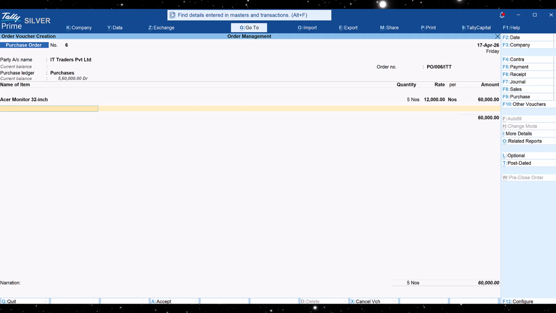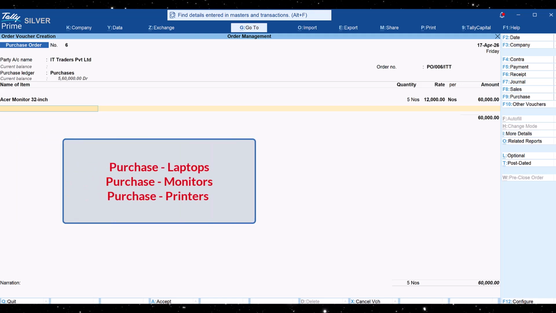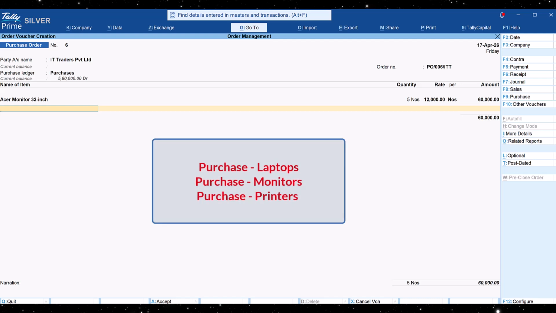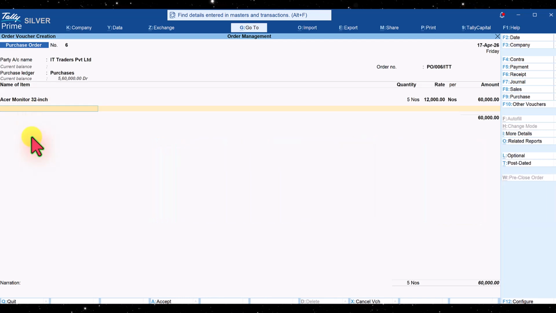So they would have created the purchase ledgers as purchase laptops, purchase monitors, purchase printers, the example you are seeing on the screen, and so on. Under such circumstances, the common ledger allocation will not apply since they have different items being captured in different purchase ledgers. That is where you can disable the common ledger allocation.